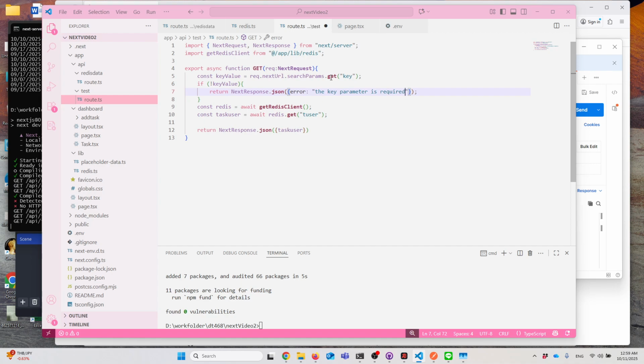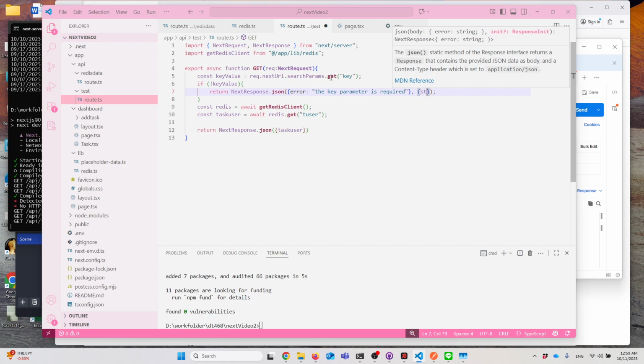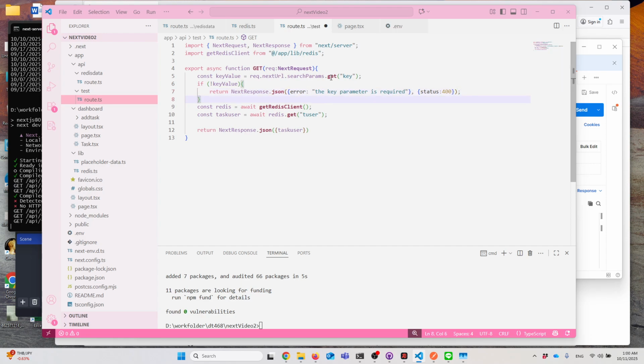And I'm going to give it a status 400, which is the error status. I think I already showed you HTTP status in the class.